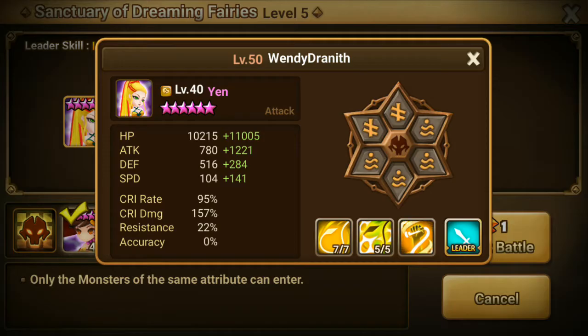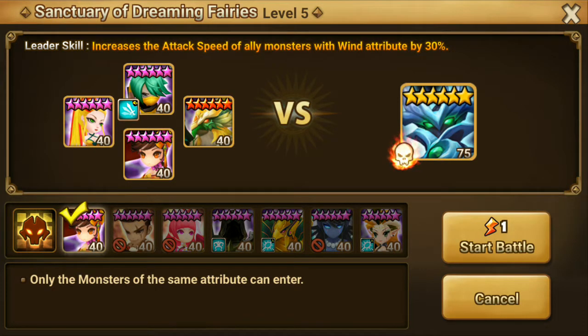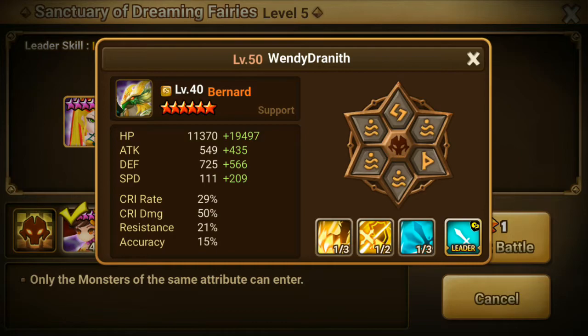But again, you can have the same speed here as Orochi, and she will just work fine. And you're going to use the Orochi speed lead as well. My Bernard is on Swift, broken as fast as possible. Again, you don't need this amount of speed.